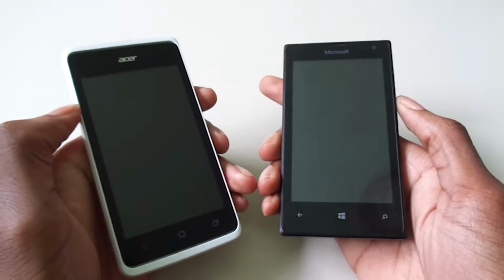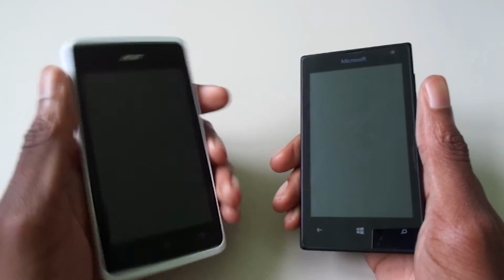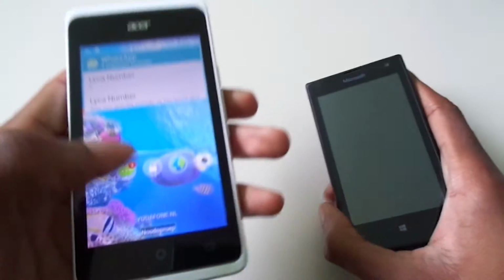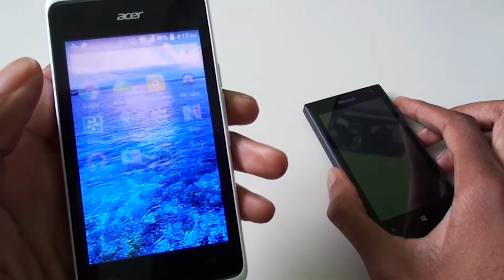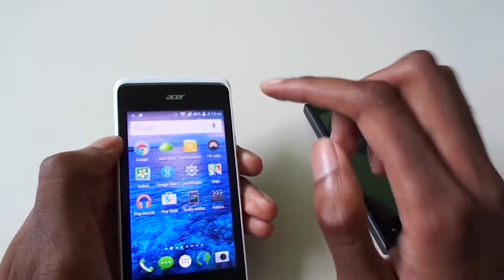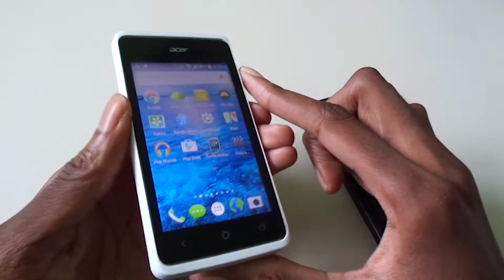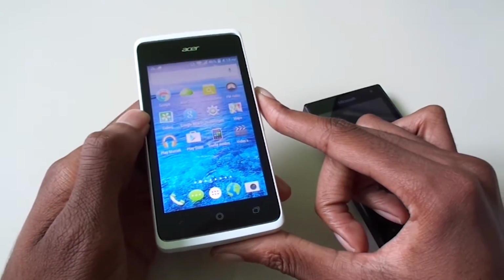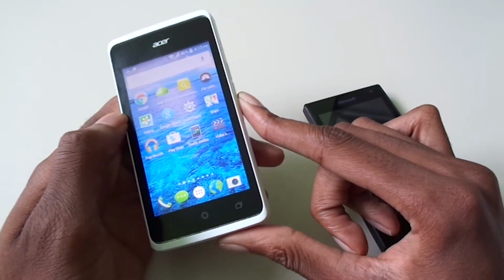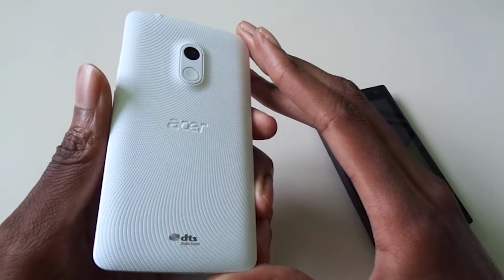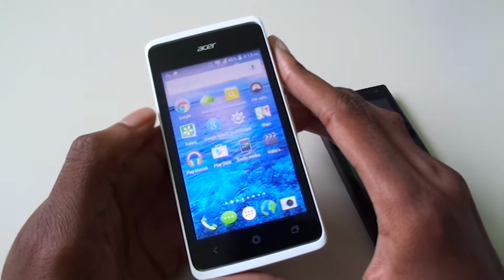Well, first off guys, let's start with the introduction of these two phones. On my left I have an Android phone. This is the Acer Z200. It runs on Android 4.4 KitKat. It was released at the end of last year. It also packs a 2 megapixel camera on the back, no camera on the front. It has 512 MB RAM and 4 gigabytes of storage, with of course a micro SD card that you can pull in. Other than that, it is driven by a Mediatek processor, a Cortex A7 to be precise, dual core, clocked at 1 GHz per core.